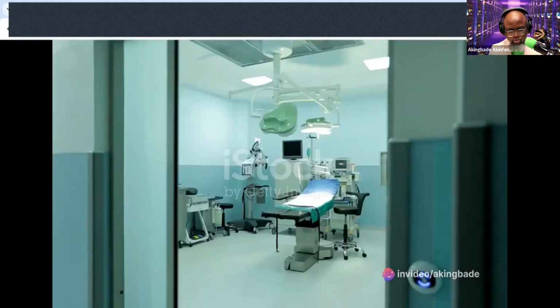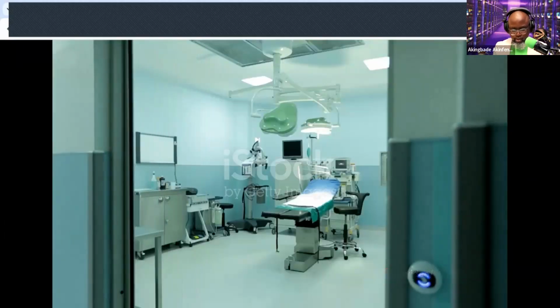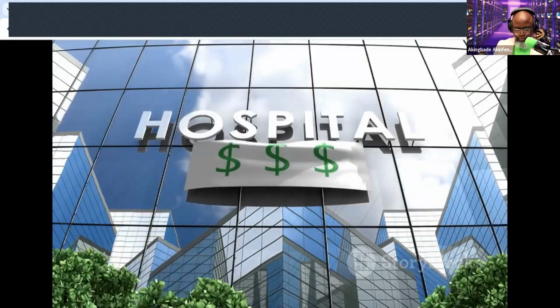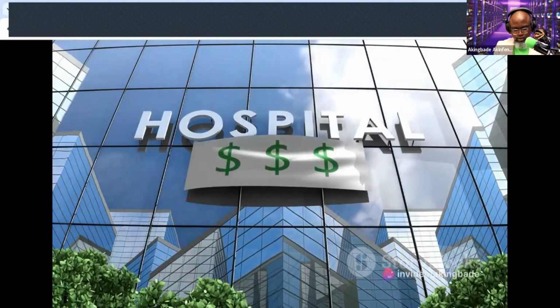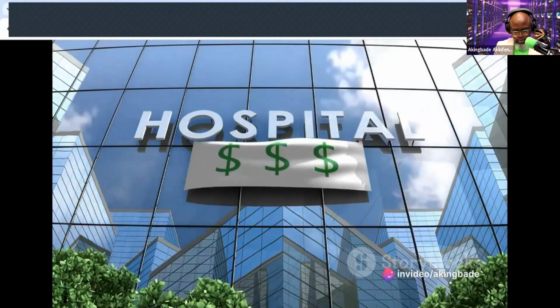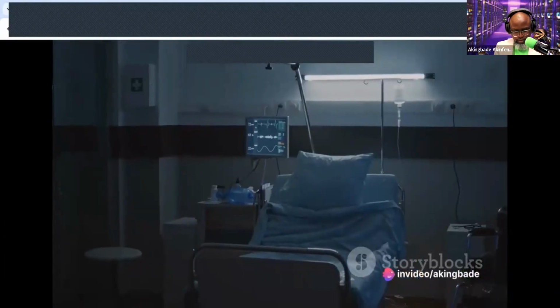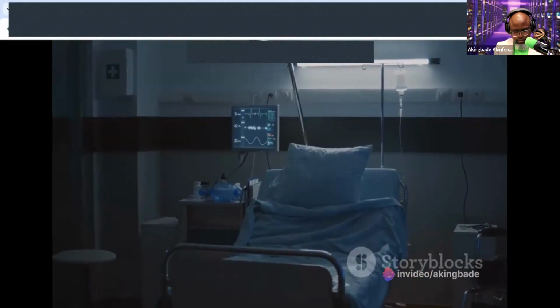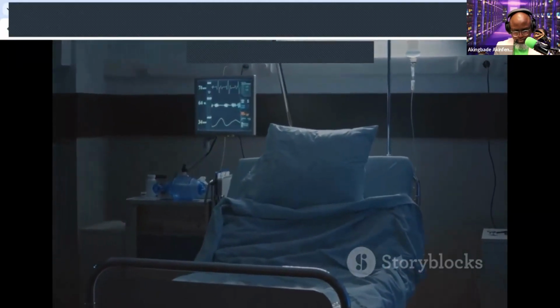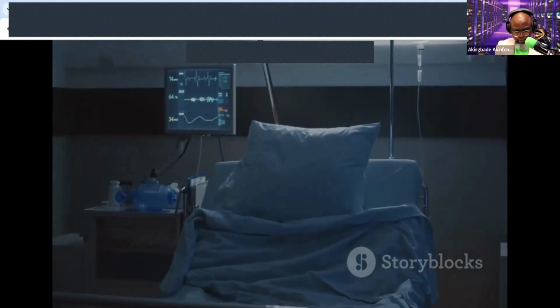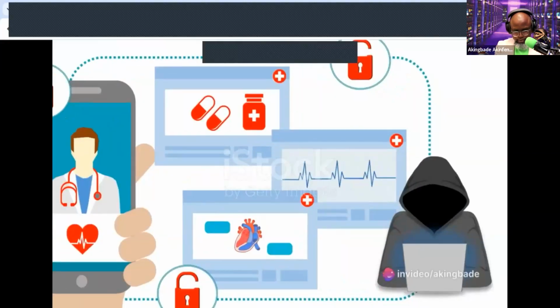Let's explore the unfortunate case of St. Jude's Hospital in the City of Hope. St. Jude's was a cutting-edge medical facility, boasting new MRI, X-ray, and CT scan machines. To handle the vast amount of data generated by these machines, they decided to partner with a cloud service provider. But they overlooked one crucial step: a comprehensive third-party risk process.